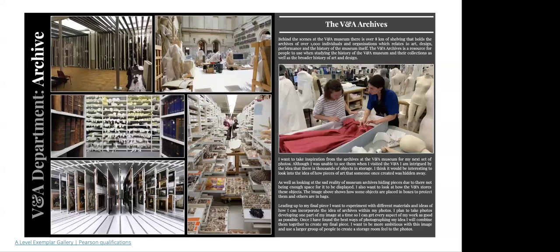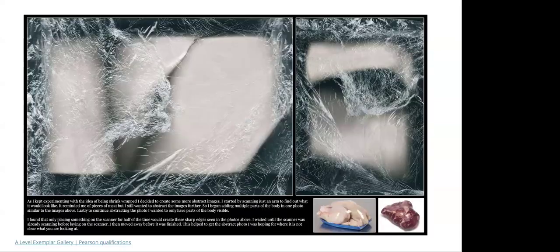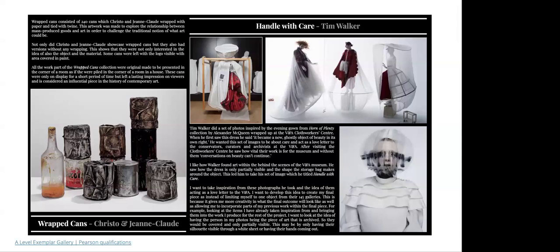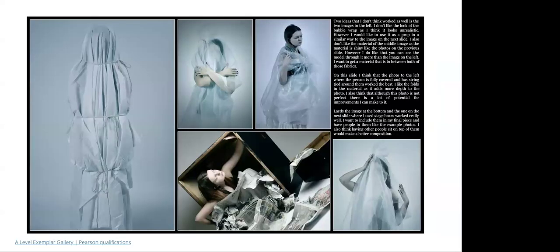Eventually, she comes to look at the work that she saw in the V&A archives, where things are covered up with plastic in boxes to preserve them, and the idea of things being shrink wrapped, shrink wrapping people like a chicken or a piece of meat, and then again looking at Christo and Jeanne-Claude, the idea of wrapping things up, things in storage at the V&A, the sculptures being wrapped up with plastic. She experiments with the idea of wrapping things with plastic, but then struggled with the reflections and came up with other solutions, like the idea of wrapping with fabric.